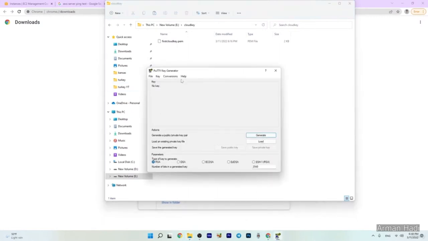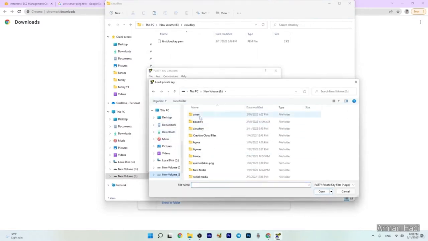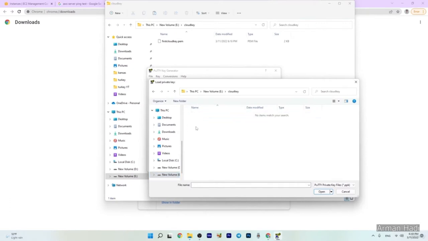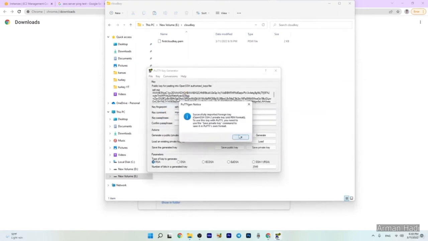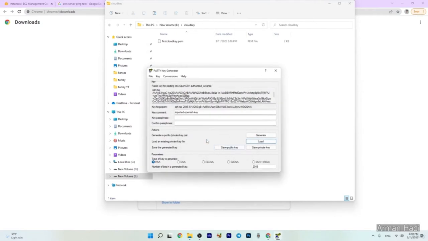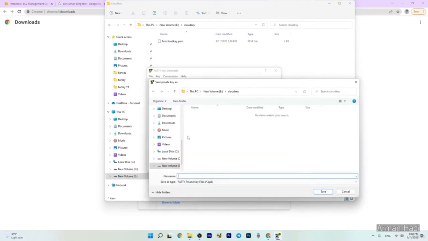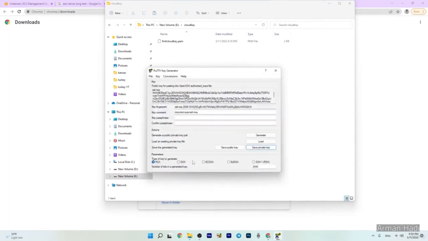And we will go to the PuTTY key generator and click on load. And here we should choose our folder, which we store the key, cloud key. And for this, click on all to see your key and open. This is fully imported. Okay. And what we need to do, save private key. Click on that. Are you sure you want to save this key without a passphrase? Yeah. And it will tell us where to store it and store in the same. So, but we call it first cloud key, of course, and save.